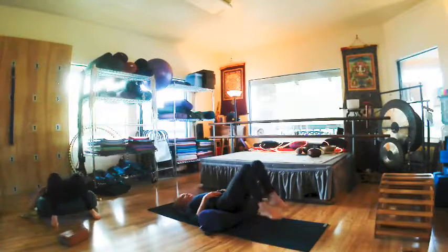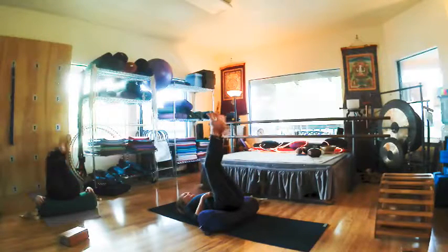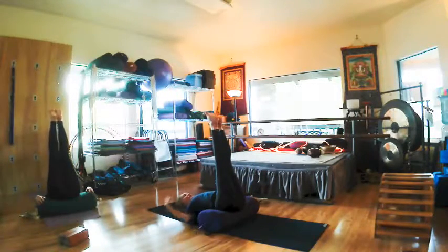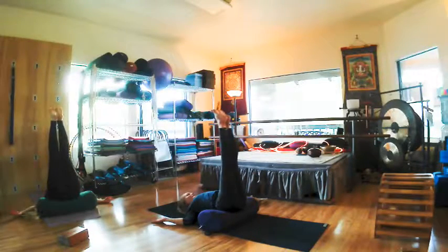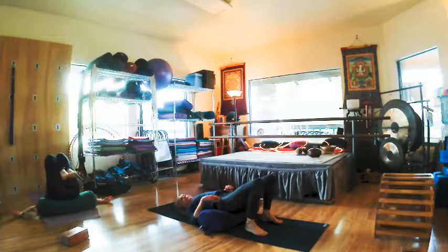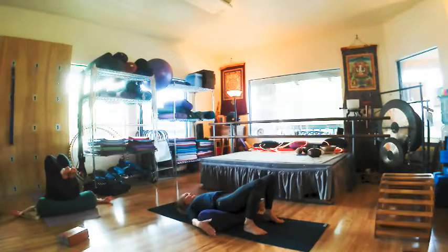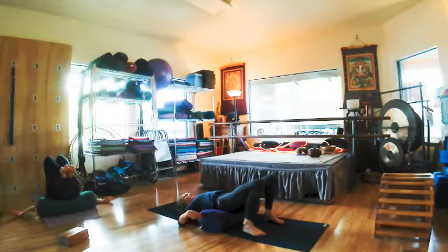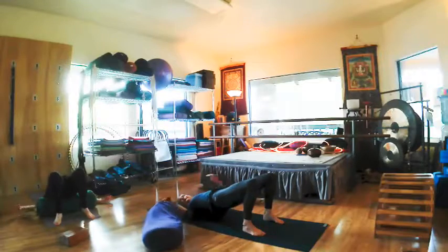Okay. And you can bring the knees up. And you can straighten the legs up for a moment or two. Shoulders down. Viparita Karani. Soften the neck, the throat, the eyes. Good, and then bend the knees, and you're going to press up into bridge pose, so have the outer edges of the feet parallel to the edge of the mat, and you're going to just lift up and see if you can grab your brick or your bolster, move it out of the way.